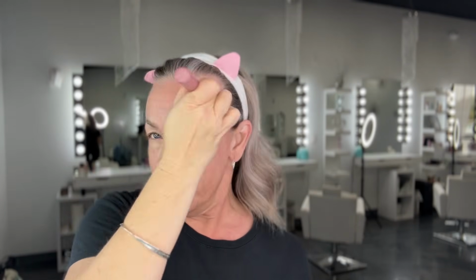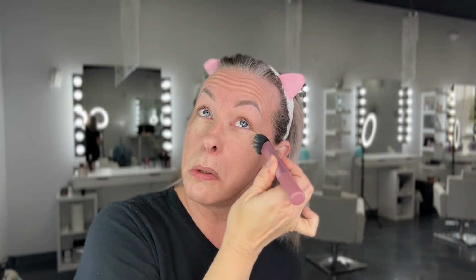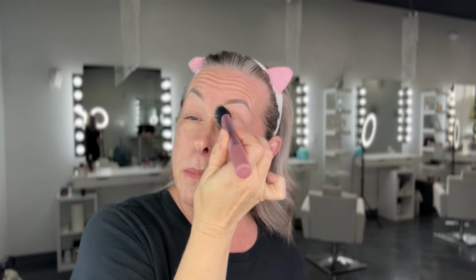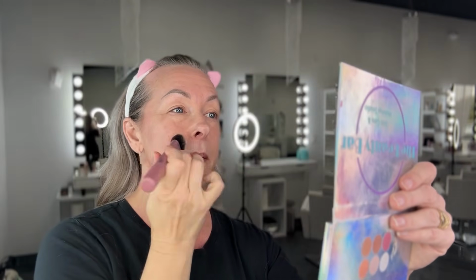So, I got this one for myself, and my sister called and she's like, I got to get a tinted moisturizer. I told her definitely get this one. I suggested that she get the number 3. This is number 2. Because she's a little more tan than I am, and she has a little bit more redness in her skin, but she has super sensitive skin and has to be careful about foundations. So I told her just to grab this one, and she is super happy with it.